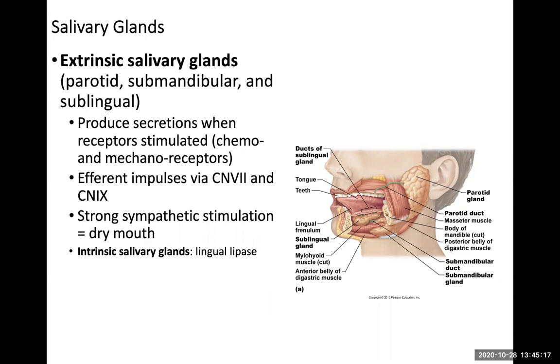However, the vast majority of lipid digestion occurs in the duodenum. And that is largely because within the mouth, we don't have any bile. So there's no way to emulsify the fats that are exposed to the lingual lipase. So the lingual lipase just kind of gets things going with fats, but like I said, if you were to be asked on an exam, where does fat digestion occur? Your answer would be in the small intestine.